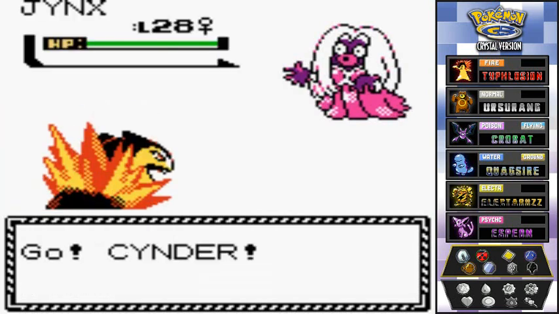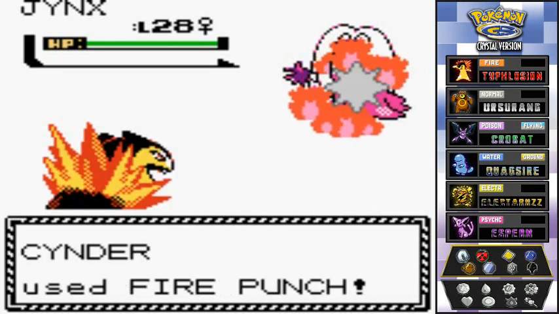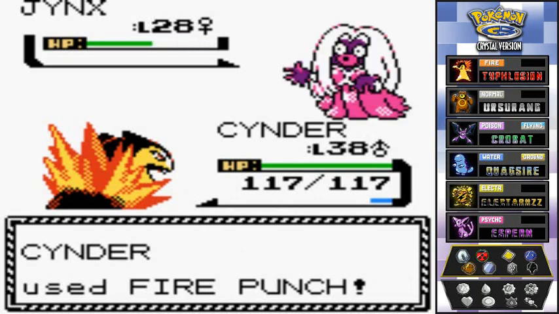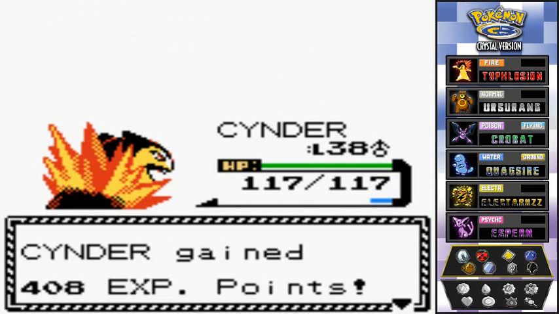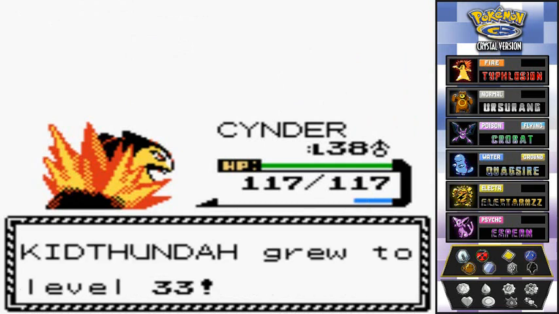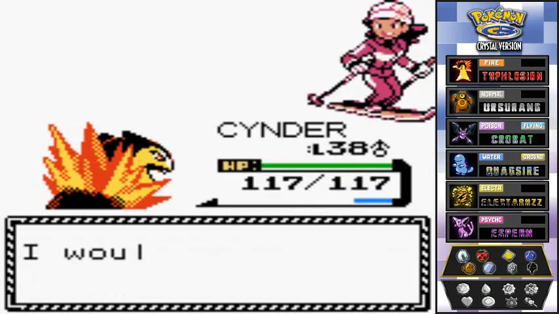Alright, see how you'll feel with the power of Cinder. Here we go. Fire Punch. Oh yeah, she's not loving it. And that's the end of that. Bye-bye, Jinx. Oh yeah, and Kid Thunder grows to level 33. Well, look at that. And that's it. That's the end of that, Roxanne.